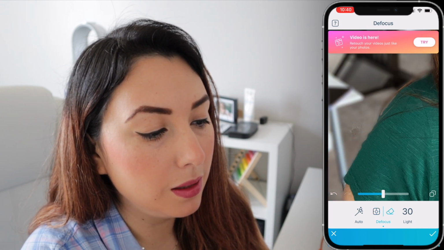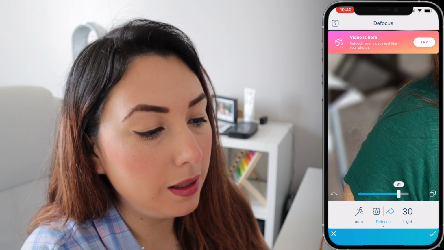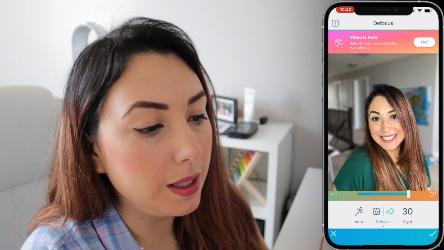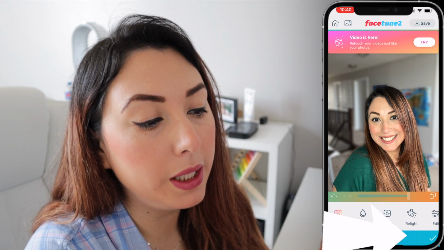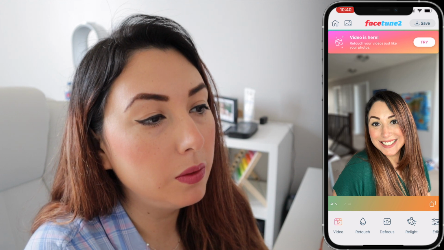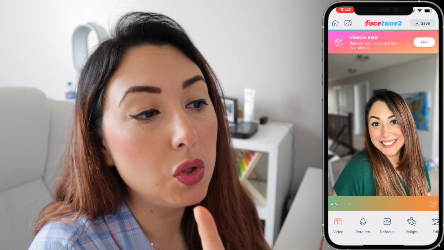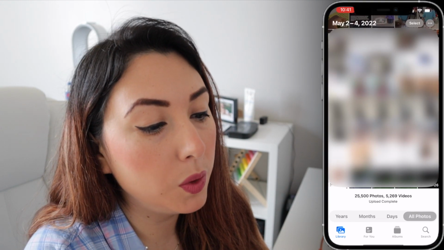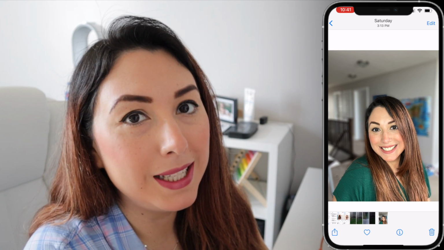So I'm gonna do it again. So right here, there it is. And then you can just make the amount of blurriness again the same as the rest of the picture. And that's it. You just tap on the check mark right here and you got it blurred. It looks much better with a blurred background. You just need to do a final step, which is tap on save right here, and the picture will be saved in your photos. You just open your photos, it will be on the most recent photos, and here it is. And that's it.